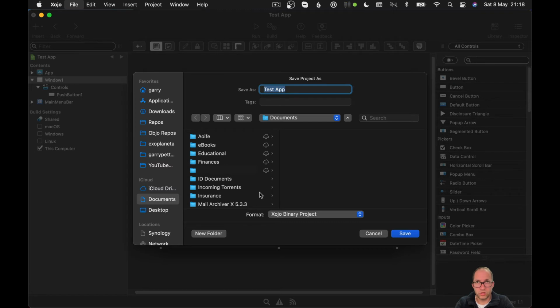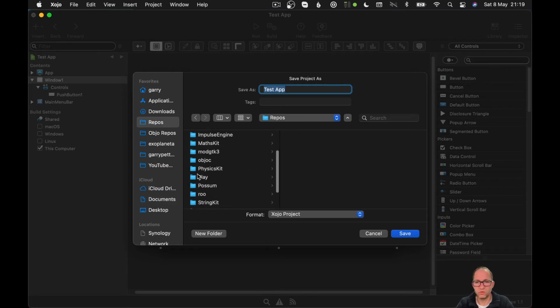Now, two things to take note of. The format often defaults to binary project. As I said at the beginning of the video, you want a Xojo project file format. Now what that will do is it will save all the classes and modules and windows as individual text files. So that makes it possible to inspect what's happened since the last commit. If you save it as a binary file, the GitHub Desktop has no way of showing you what's changed. So it's not as effective. So save it as a Xojo project, and obviously save it in the folder that has just been created.